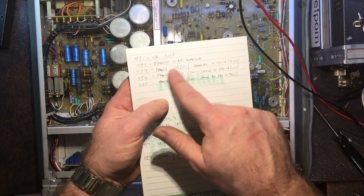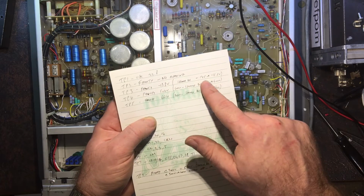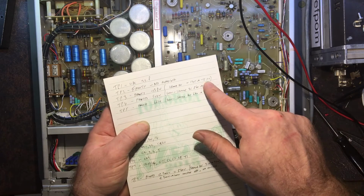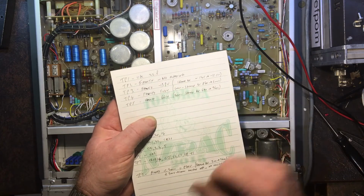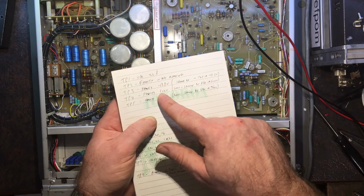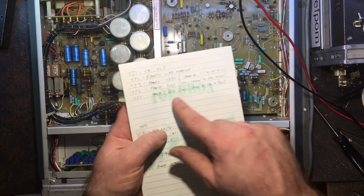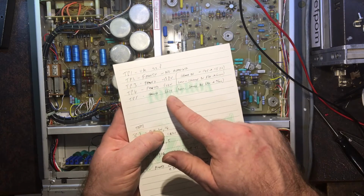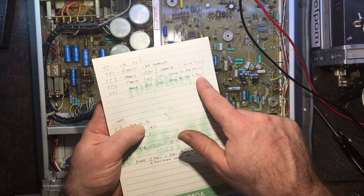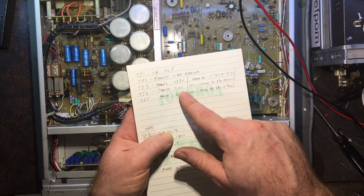These other ones are here, but they're out of spec. So TP3 is minus 13.8 volts. It should be between minus 14.5 and minus 15.5. So it should be a minus 15 volt supply. And TP4 is minus 504 volts. It should be between 540 and 600. So that's low by about 40 volts. And TP5 is 661 volts. It should be between 690 and 760. So that's also low by about 40 volts.